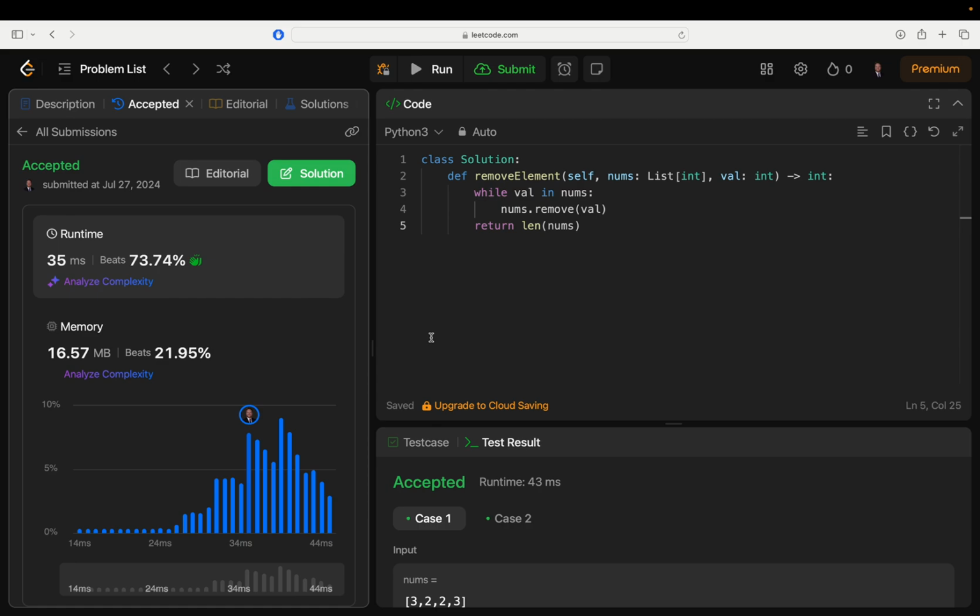And sure, the memory could be better, but I also only use 3 lines. And it's in Python, so I'm happy. Well, actually, it's compared to all the other Python submissions, I think. Anyway, yeah, cool. Done.